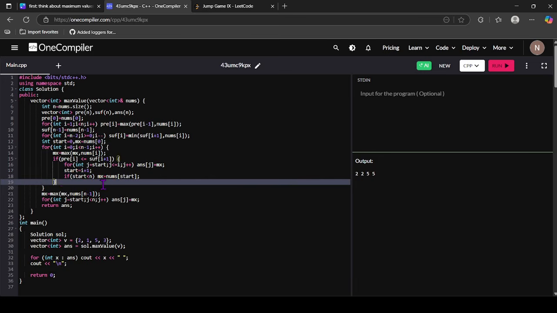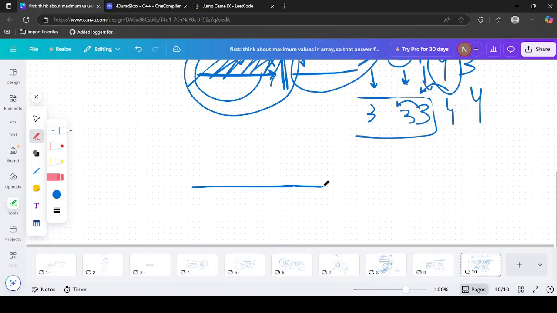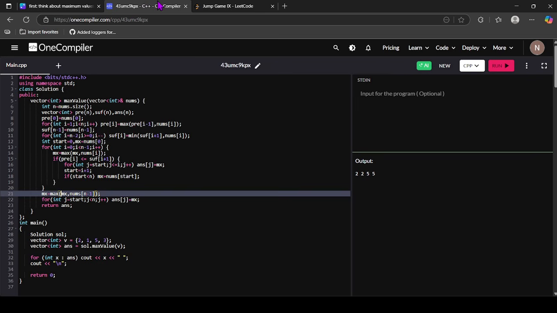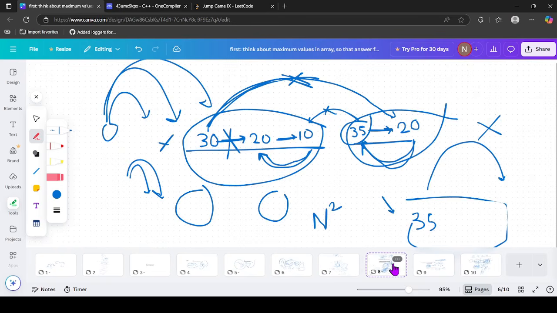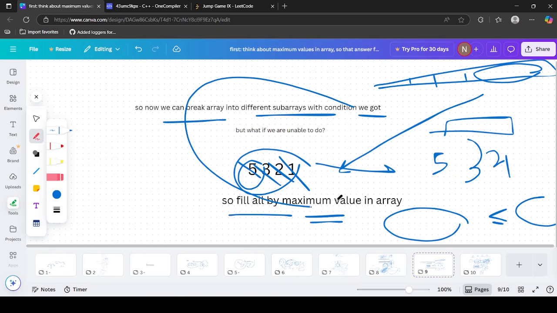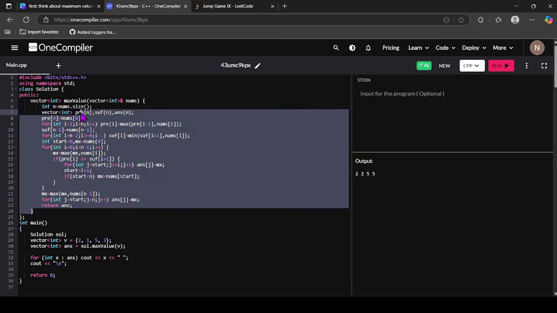Finally, after the whole traversal, we are finding the maximum with the rest of the subarray. There may be a case that we found the answer for all of this and these two elements are left. So we reached only to n minus 1. We can compare this with this, and do other operations similarly here. We can make the maximum value, and so we discussed it, right? What if we left a subarray? If we are unable to break the array, it means that we reached the last subarray. If that is the case, simply fill everything from start till n with the max value, and return the maximum value.